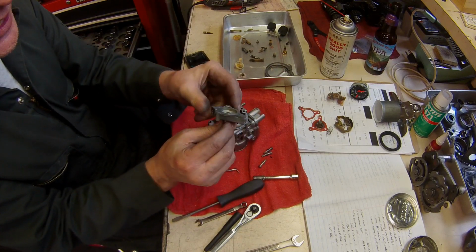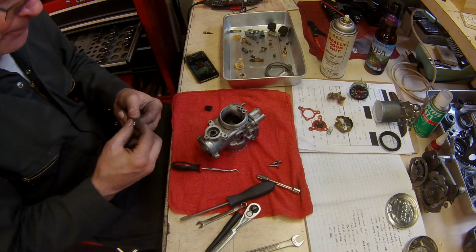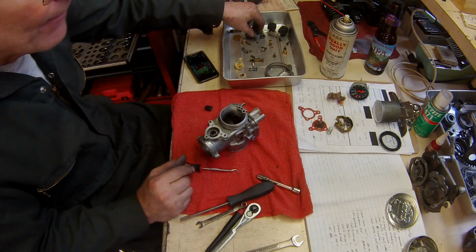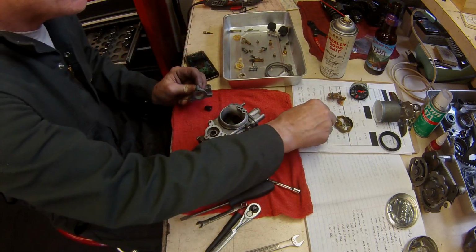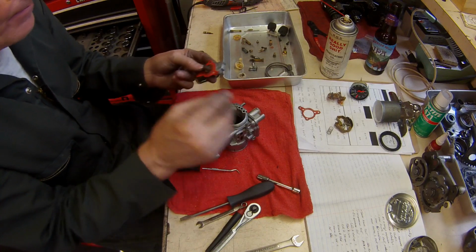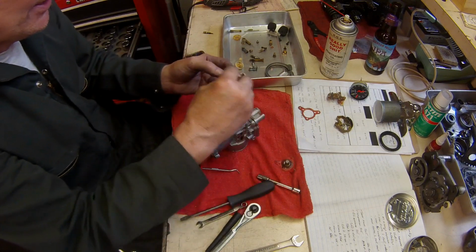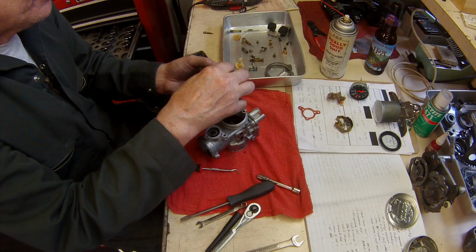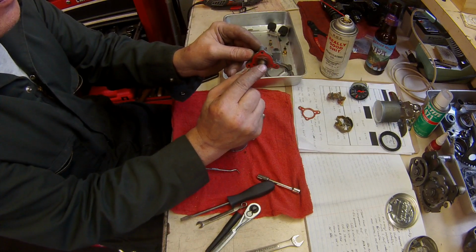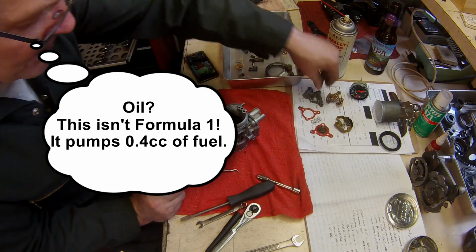It's supposed to deliver 0.4 cc's, injects 0.4 cc's of fuel into the throat when you open the throttle up. And the mechanism that does that pushes against the back of this, which is actually part of the throttle slide. So as the throttle slide lifts, there's a little articulating arm on the slide that actuates this diaphragm, which acts as a little pump, and then it pumps 0.4 cc's of fuel into the throat of the carburetor to give you a little better acceleration.